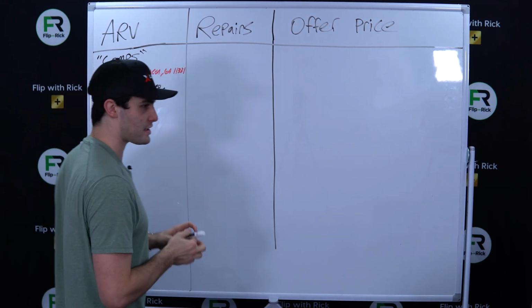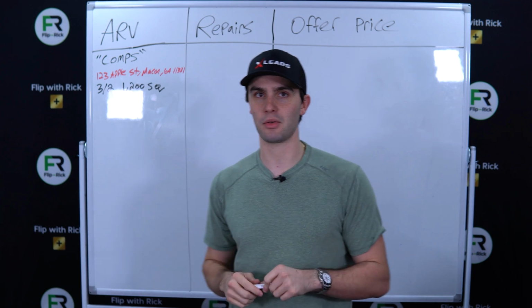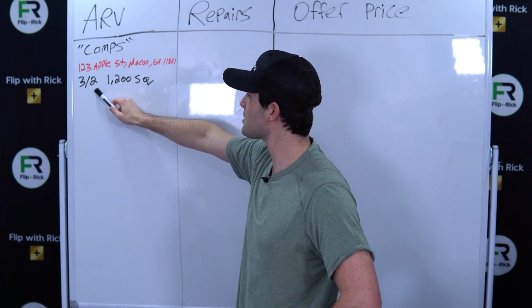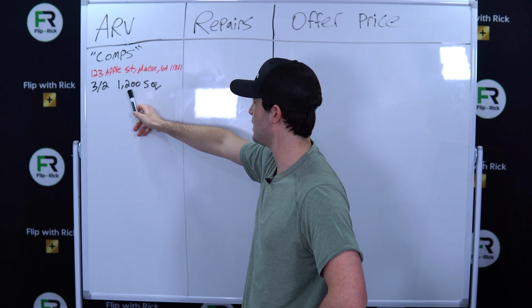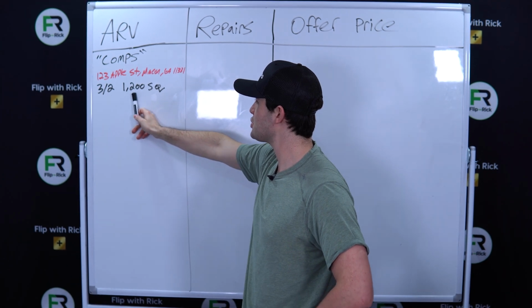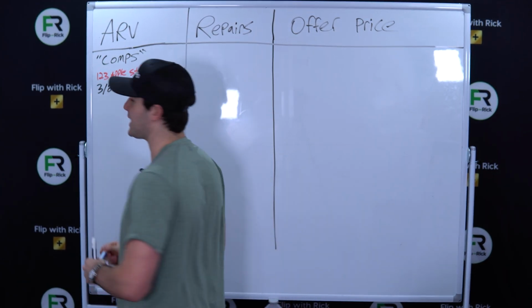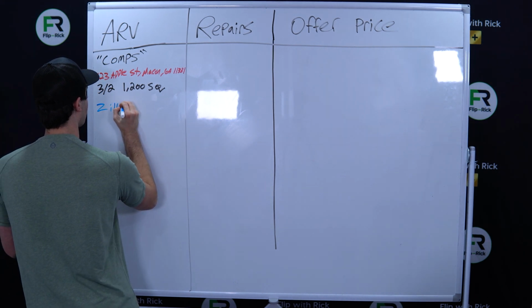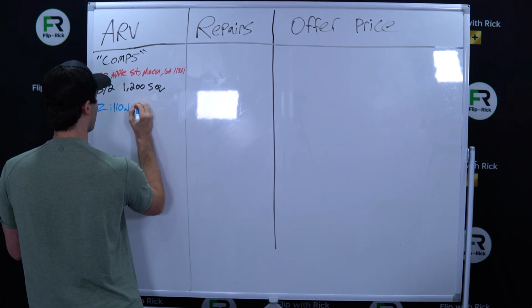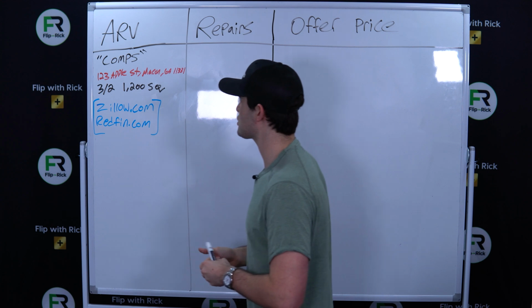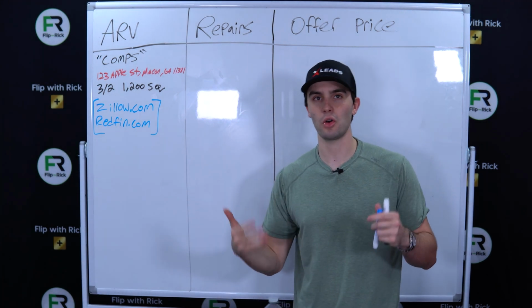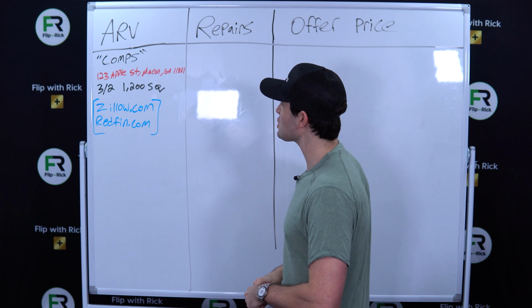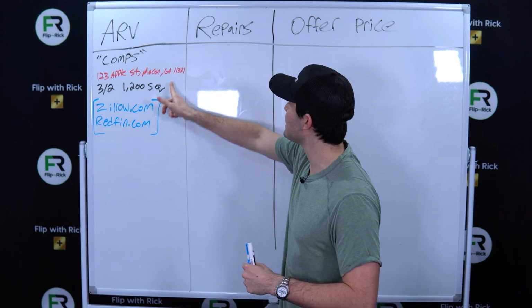Now, what do we know about this information? This is pretty simple, right? The house has 3 bedrooms, there's 2 bathrooms in the property, and it's 1,200 square feet. Now, what I'm going to do is go to a website like Zillow.com, or I also like Redfin.com. These are free websites, by the way. What you're going to do is go to those websites, go to the sold category or similar properties sold in the area, and look for other properties in the zip code.